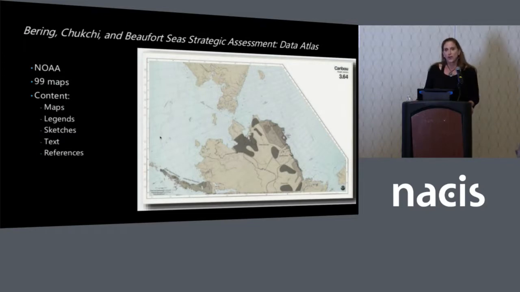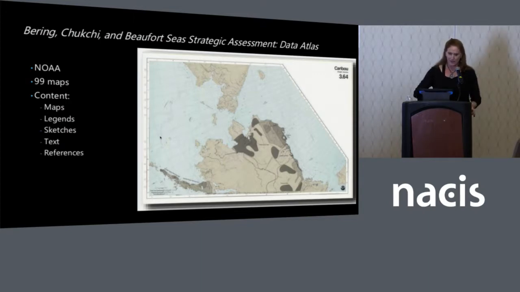So the current project that we're working on is an app to share the maps that are in this data atlas from NOAA. And there are about 99 maps. There are additional pages, but we're not concerned about those. The maps themselves are about 4 feet wide and 3 feet high, and they came in an original binder that had 3 rings in it, so we could simply, actually had more rings in it.